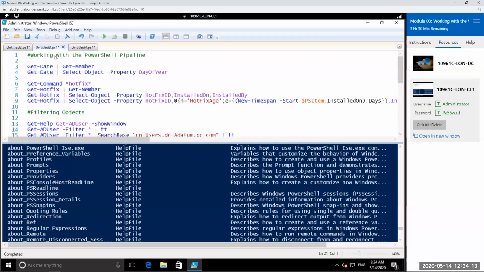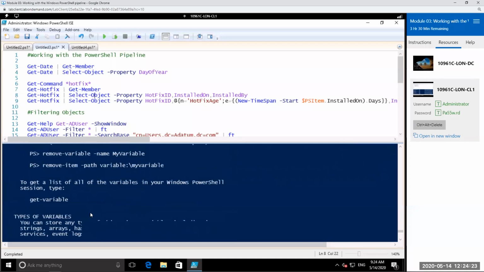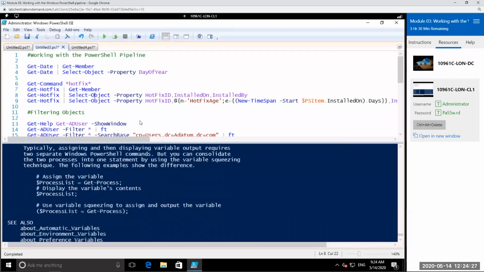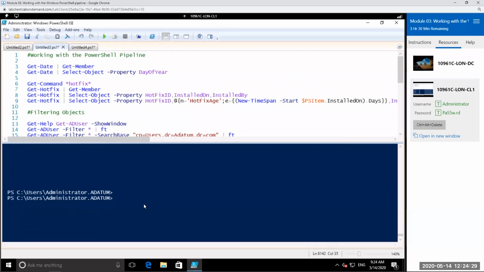I'm going into a command, and let's say, for example, I want to get some hotfix information. I want to find out some patch info on this machine: the hotfix ID currently installed, when it was installed, and who installed it. So first I'm running Get-HotFix. That goes out and finds any hotfix I have on my machine and stores it in memory.